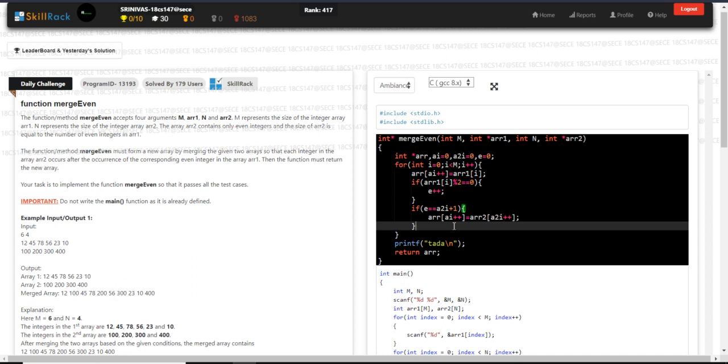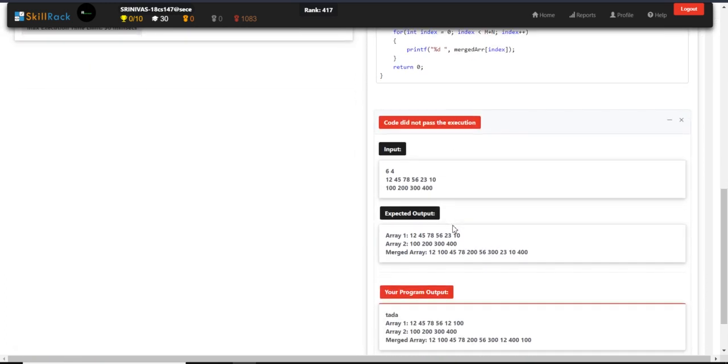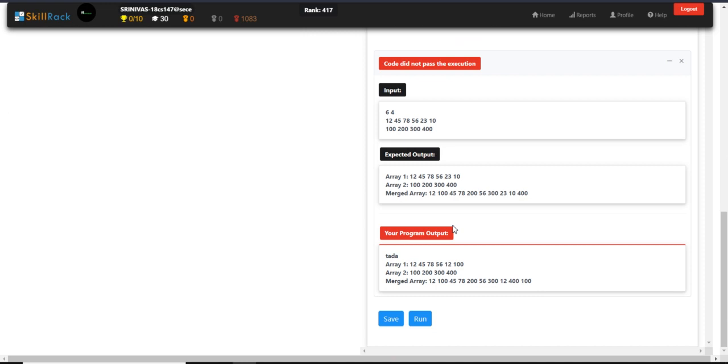No, I don't think so. Then why is it not working? What am I missing there? Or what is the need for this 12 again? 12, 400 is coming properly, but that should be.